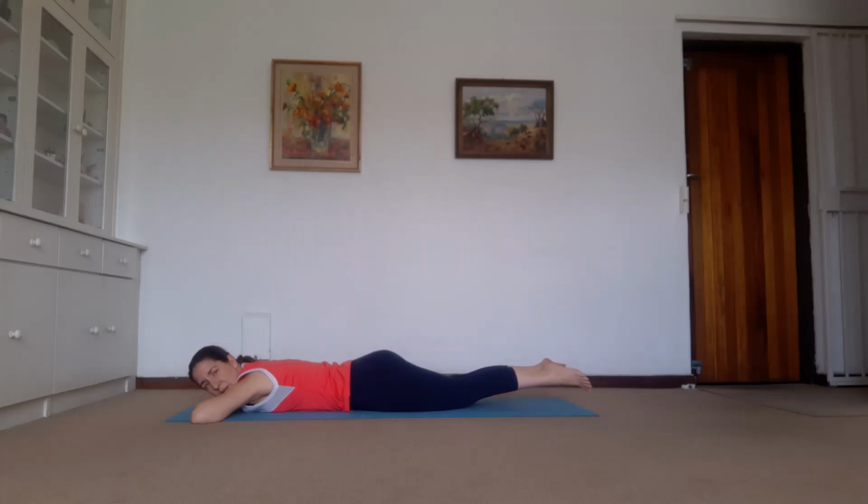Try not to let the upper body wobble. You're almost there. Squeeze the glutes, everybody. Feel it in the glutes. Four more. Three more. Two more. And last one. And relax.